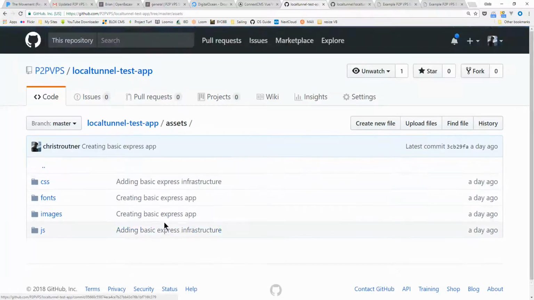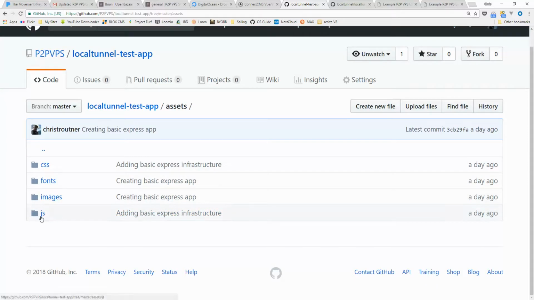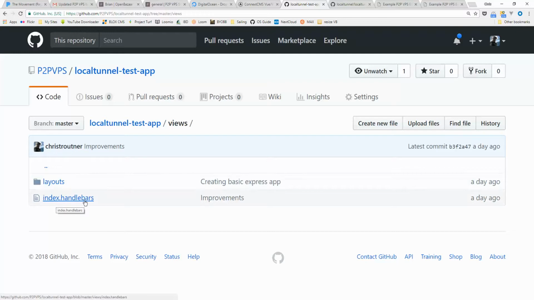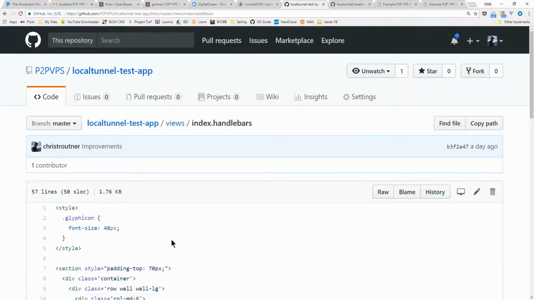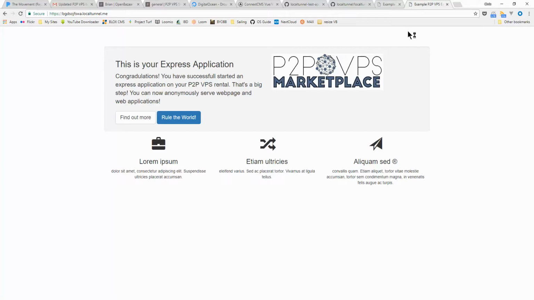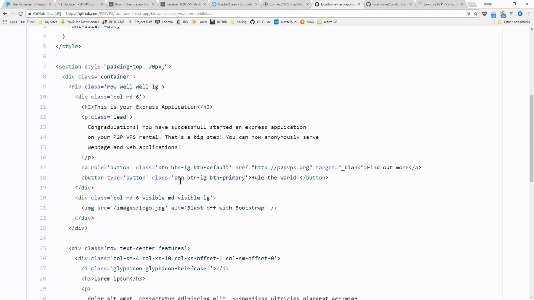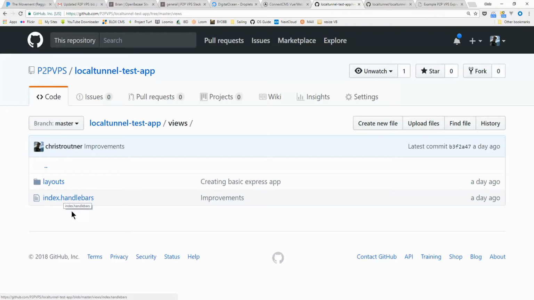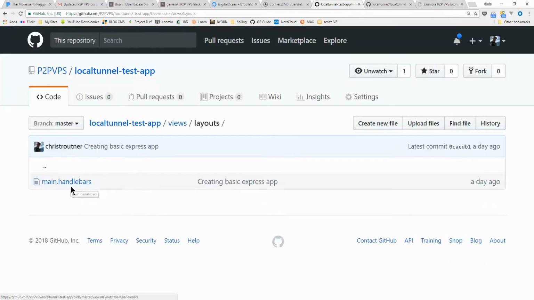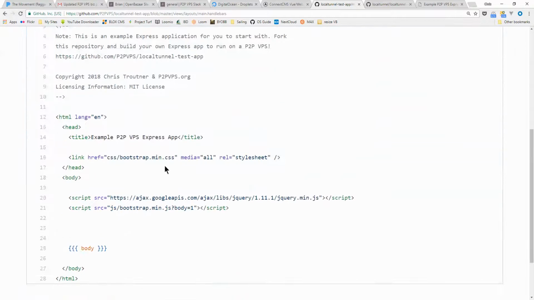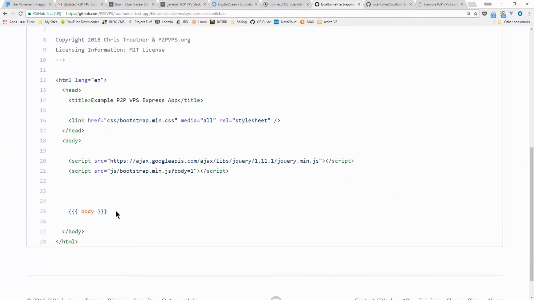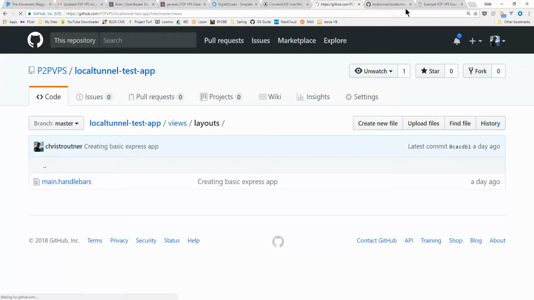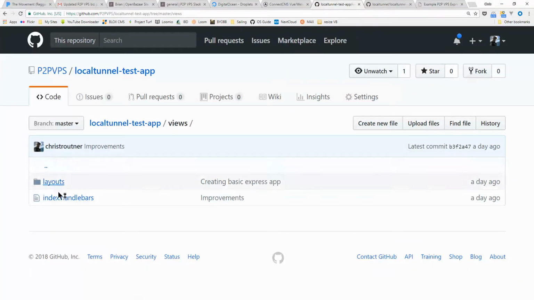And then your assets live in here. So here's all your CSS and image files and JavaScript files, all the front end stuff. And then in the views directory is this index.handlebars. And this is the actual information that shows up here on the home page. That lives right here in this file. And there's actually two parts to it. The index.handlebars is the body, and then in this layout is this main.handlebars, and that's the header and the footer. And where this body tag is, that's where the index.handlebars file gets injected. So what you see here on the page is composed between those two files.